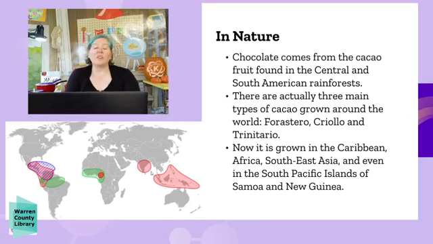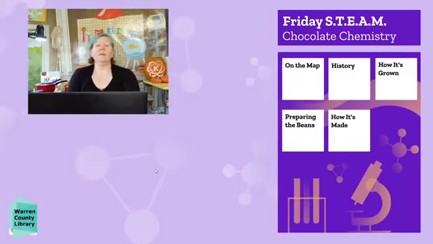And there are actually three popular types, the most common types of cacao grown. Forastero, which is, if I can remember correctly, the green. The Criollo is here. That's kind of this blue area here. That was kind of one of the very earliest beans. And then the red is the Trinitario, okay? And you may recognize that root as Trinidad, a Caribbean city. So these are the three most popular types, and most chocolates are made from one or a combination of these beans.